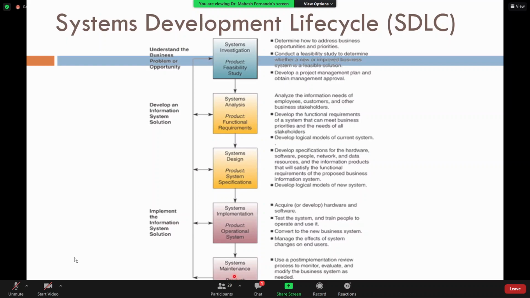Suggestions for improvements, right? If improvement is needed for the house, sometimes you might see that there is not enough ventilation, we should have a window here. Not enough light in the house, we should have some sort of mechanism to bring light into the house, right? Likewise, different maintenance suggestions might be there. Therefore, what we should do in such a situation is go into system investigation again, system analysis again, system design again, system implementation again. Once the maintenance suggestions come, the outcome might be an improved system in a systems discussion, right?